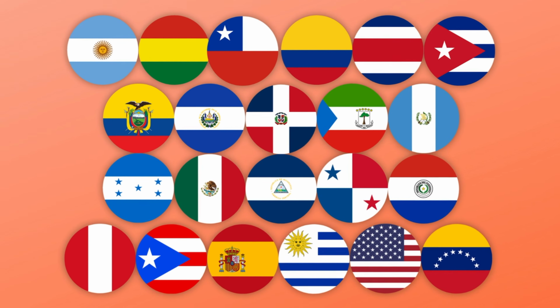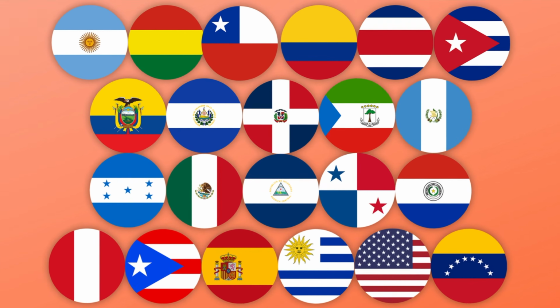Absolutely. So the focus of this video is how tú and usted are used in Mexico, but keep in mind the Spanish-speaking world is massive. There are 21 countries that speak Spanish, if you count Puerto Rico, and they all have their own societal rules around how and when to use tú or usted, or how to speak to someone informally versus formally.